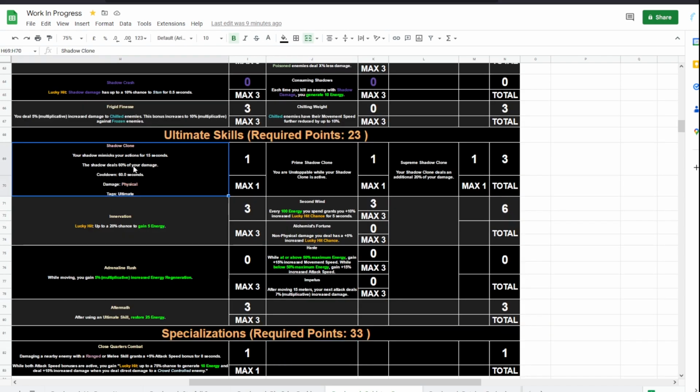Now, Shadow Clone is what I wanted to try, the Kagebushin skill. The shadow mimics your actions and does 60% of your damage for 15 seconds, cooldown 60 seconds, but now with this upgrade, it becomes 80% of our total damage, which is pretty solid, by mimicking us. So you want to spam as much of your rotations as possible for those 15 seconds. That's why you need all the energy you can get. And you're unstoppable while you have the shadow up.